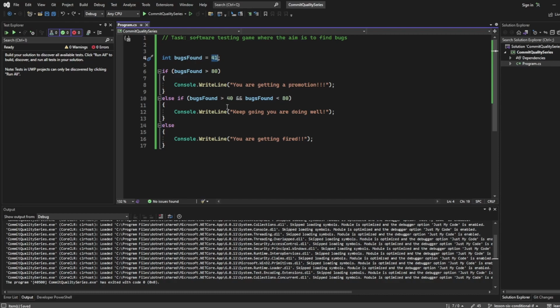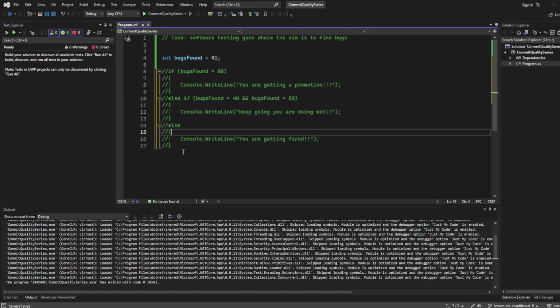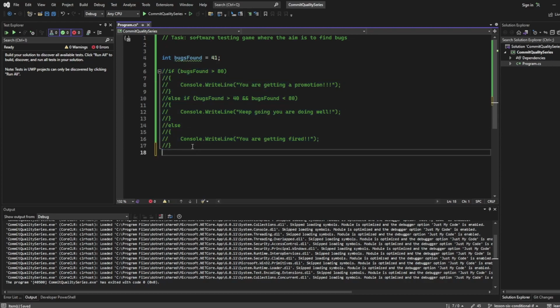I prefer using them over if blocks when I have a single variable which could have multiple distinct values, and I think it improves code readability. In this case, of course, we do have an else if in here, which makes it a little bit more tricky, but I want to show you how we can convert this if into a switch statement. So there's a few different things going on with it.